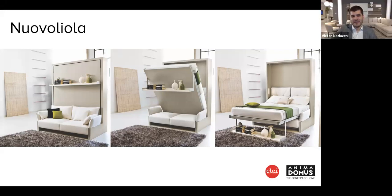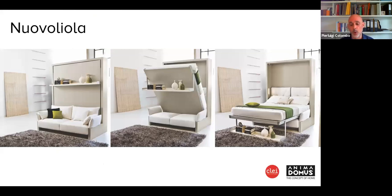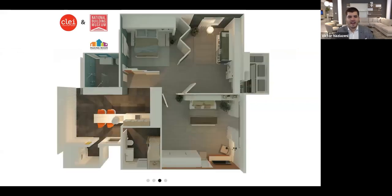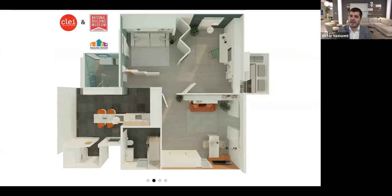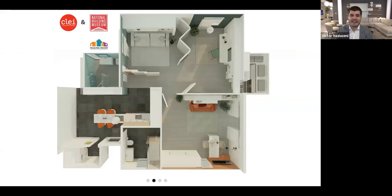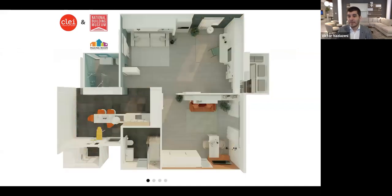That's awesome. And it allows you to keep the objects on the shelving always parallel to the floor, so you don't have to remove anything as you open. Exactly. To use something you said a few slides back, which is that Clei tries to design products that permit you to spend 24 hours at home, and I think pretty much everyone listening has had a bit of an experience of that over the last few weeks as we've been spending a lot more time at home.